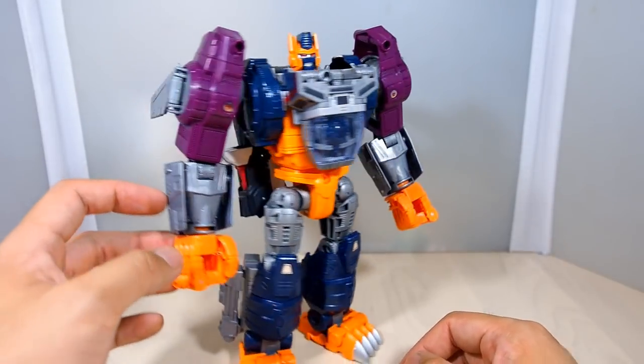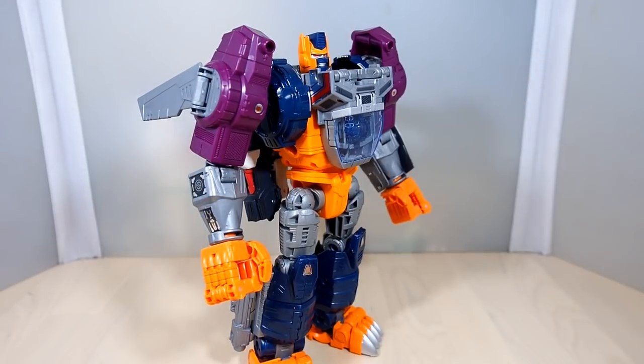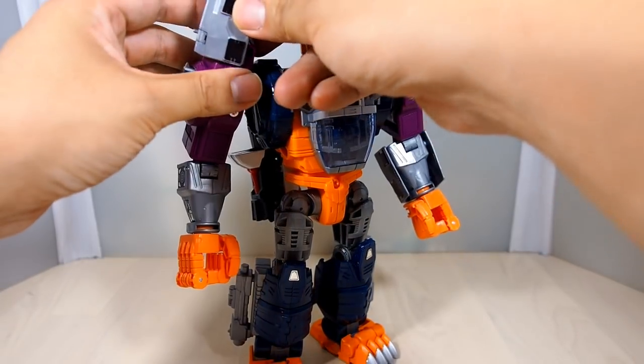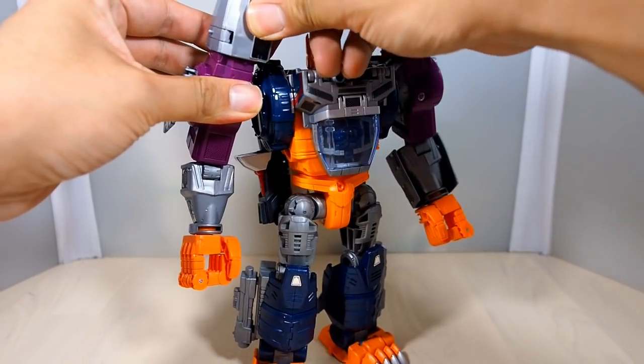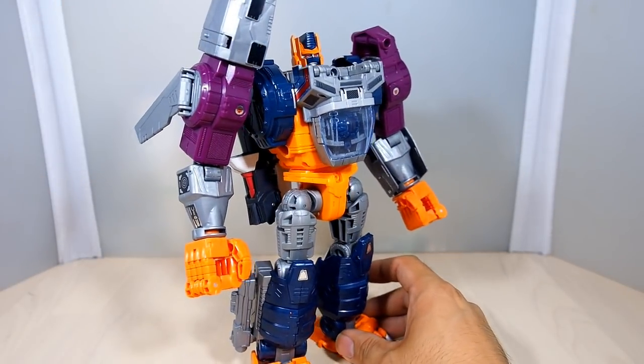What I do like also is over here, his forearm guards. They do come off, which is nice. So you do have that, and you actually could stick them up here, which is fantastic. They don't come apart like three pieces, like some other ones do, but they do go on pretty nicely.